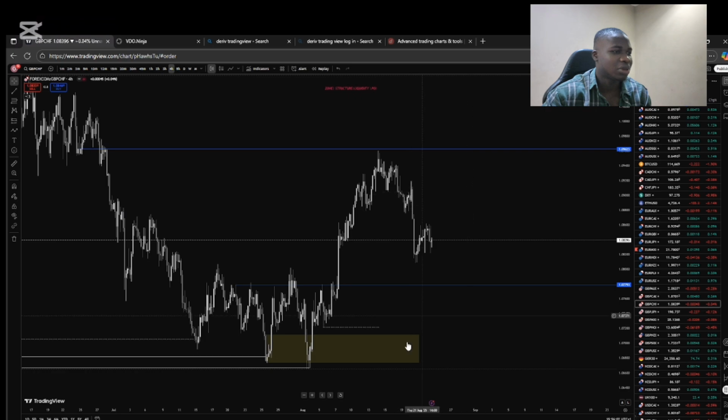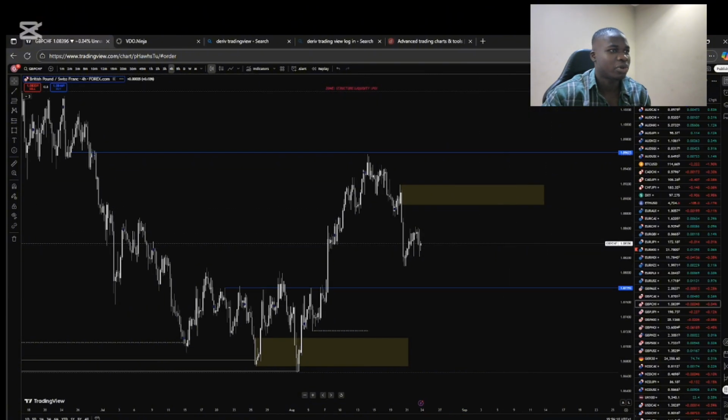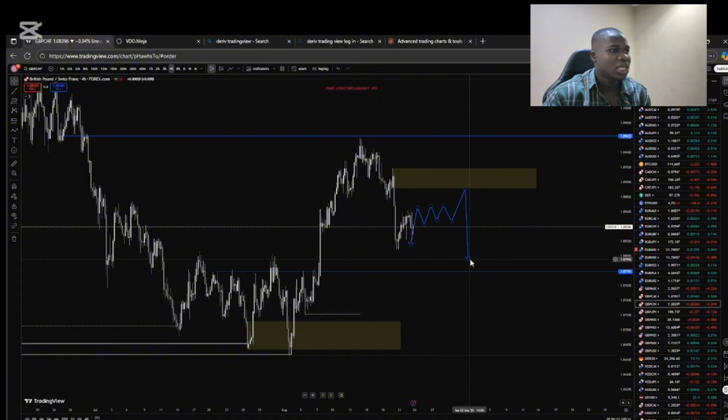All I can see is this particular supply. So for anybody that might be willing to take a short-term sell, but it's low probability, there can just easily be something like this, something like this. Then price could take this sell because I see price coming back to respect this particular external high here.